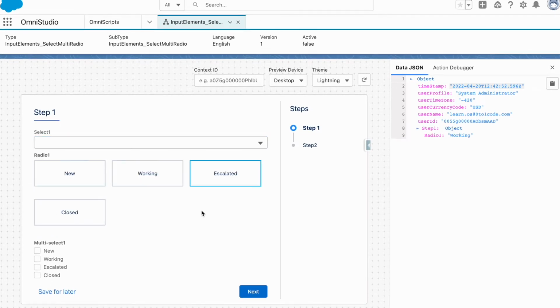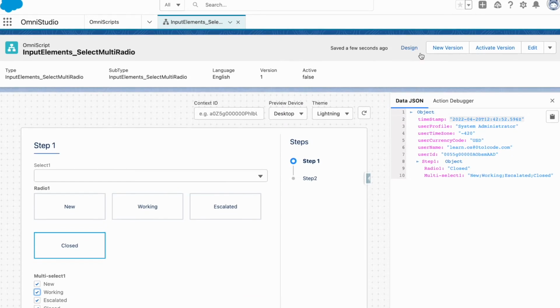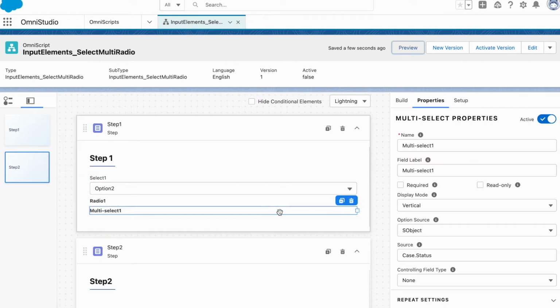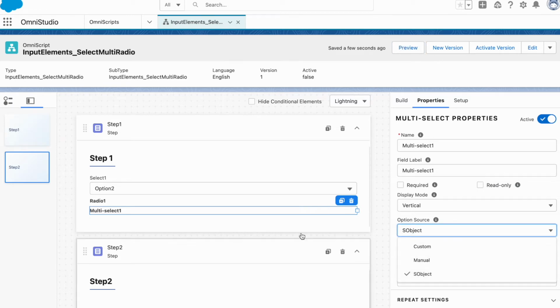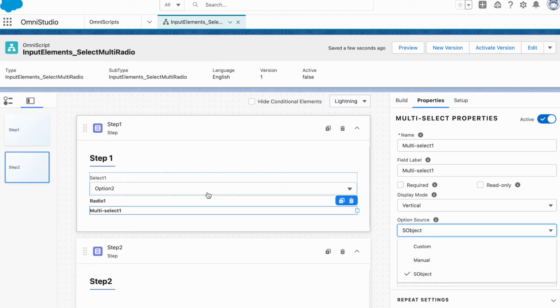We have radio buttons as an image, and then we have the multi-select. So you can do a similar thing in your option source if you have selected manual. So that's the reason I was saying that.